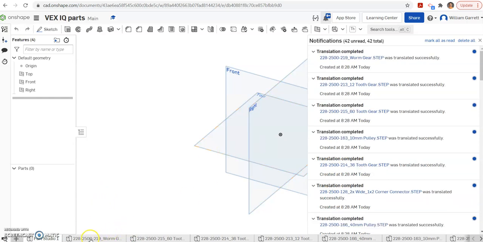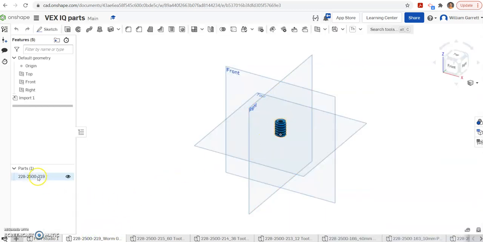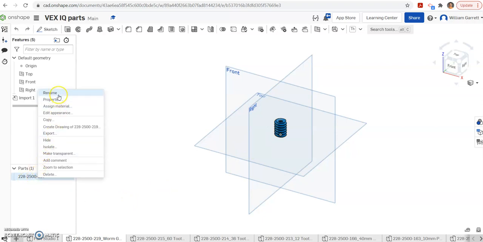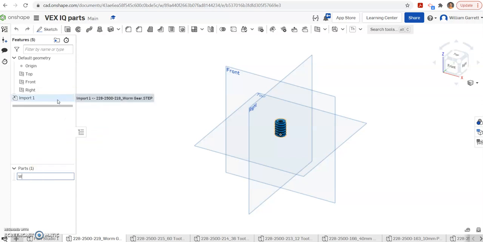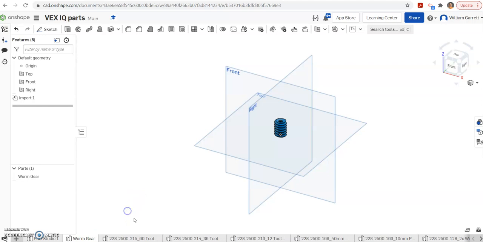So like my first one says Worm Gear, and you can see what it's going to look like. All I'm going to do is change what it says, the part number. If I'm trying to add it to an assembly, that's going to be a little more difficult for me to identify. However, if I rename it Worm Gear, it's going to be a lot easier for me to identify. And then I'm going to do the same thing down here with the name. I'm just going to rename it, and I'm just going to take that part number. If you want to keep that part number, you could, but it's going to be a lot easier just to read it, Worm Gear, and know what it is.